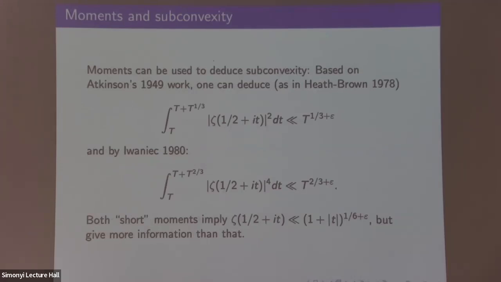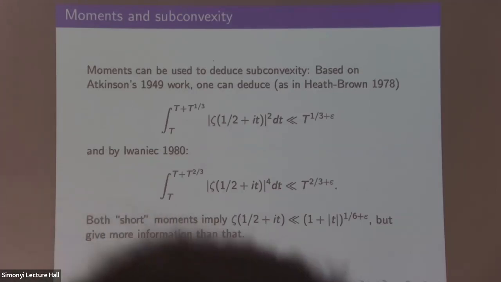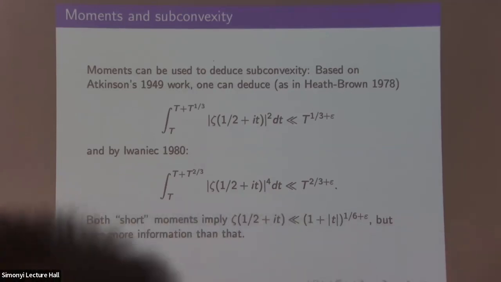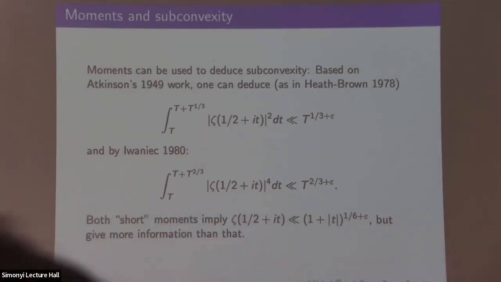Okay, so we can actually use moments to do some of these subconvexity bounds. One version uses a short second moment of zeta. Again, it was sort of hard to find the actual history on this. There's a formula due to Atkinson from 1949, which gives you an exact formula for the second moment of zeta, transforming it into something else. Then Heath-Brown derived from that this bound. On the scale of t to the 1/3, we've got sort of the Lindelof hypothesis on average. So that's something that Heath-Brown did.